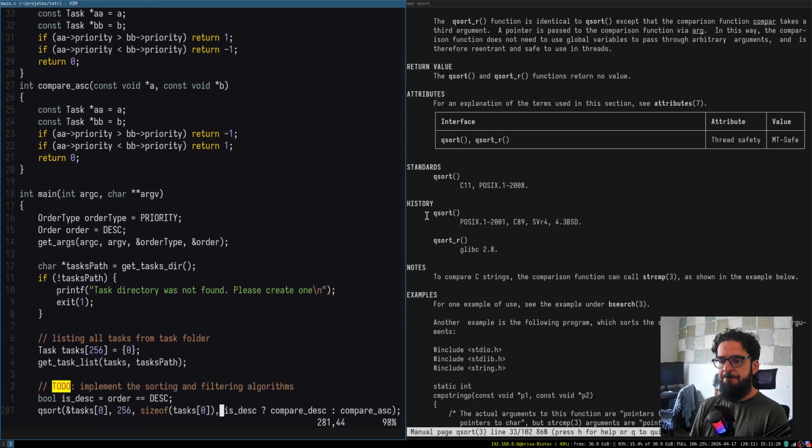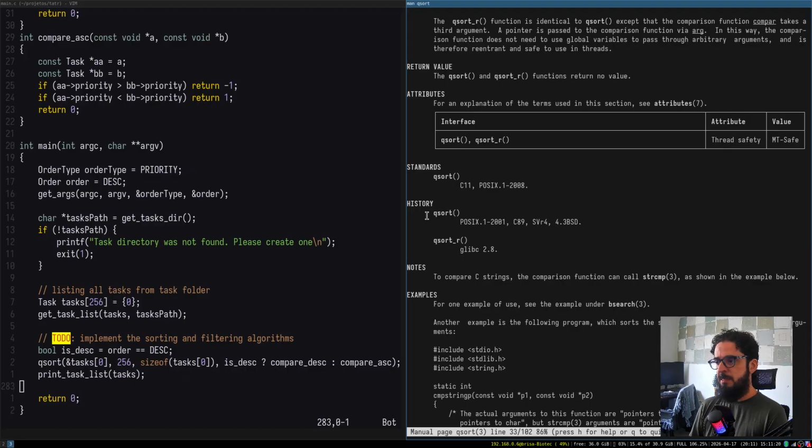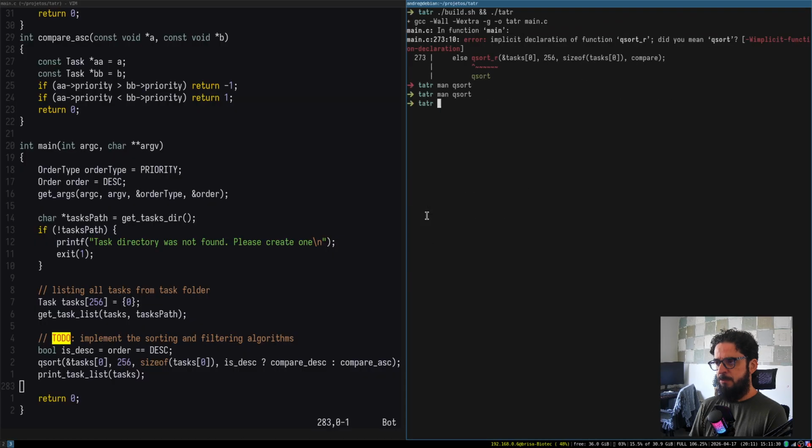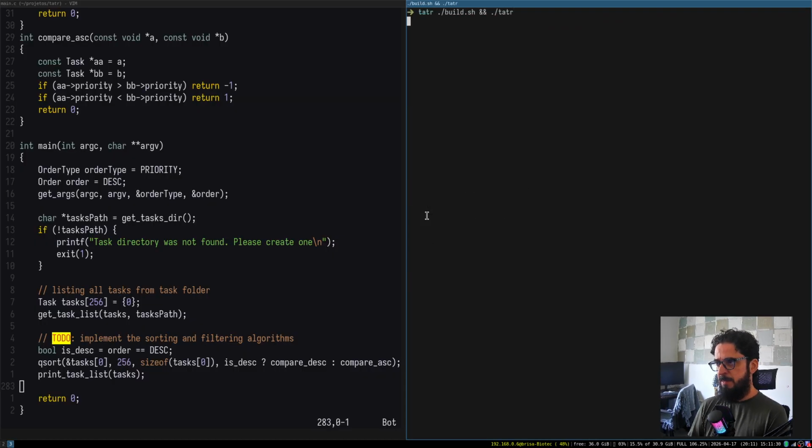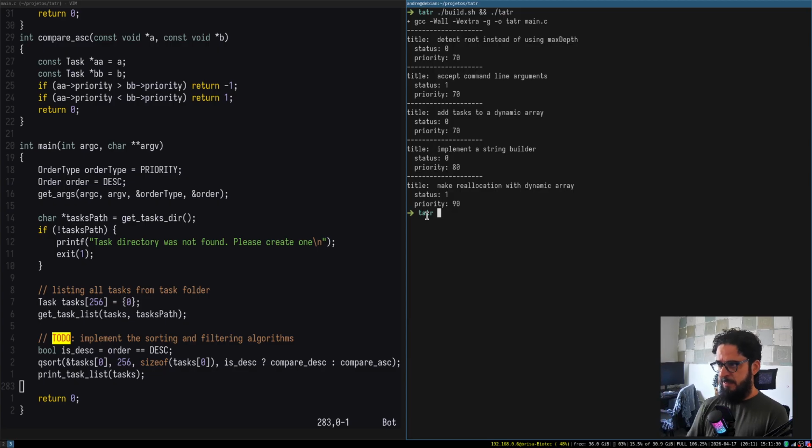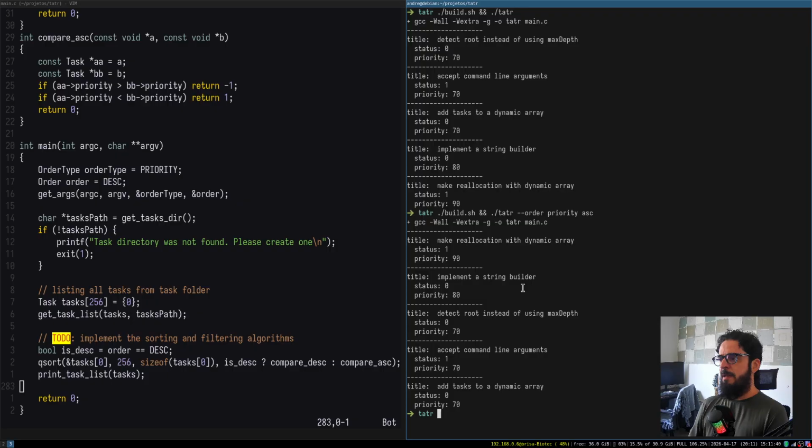So let's try. Let's quit this, clean the screen, compile and run. It's ascending. Now if I do order priority ascending, 987 770. Yeah, perfect.